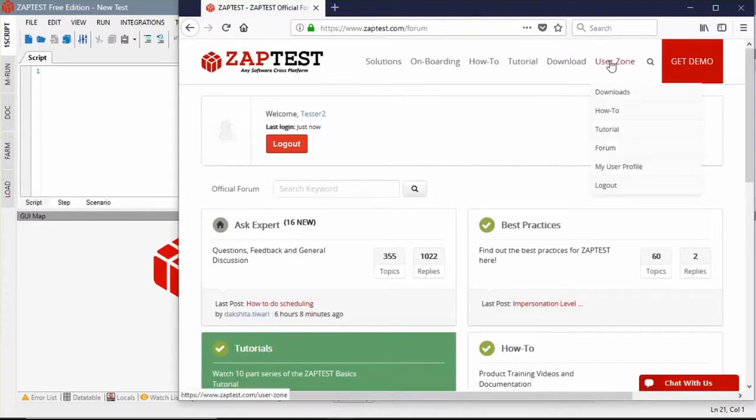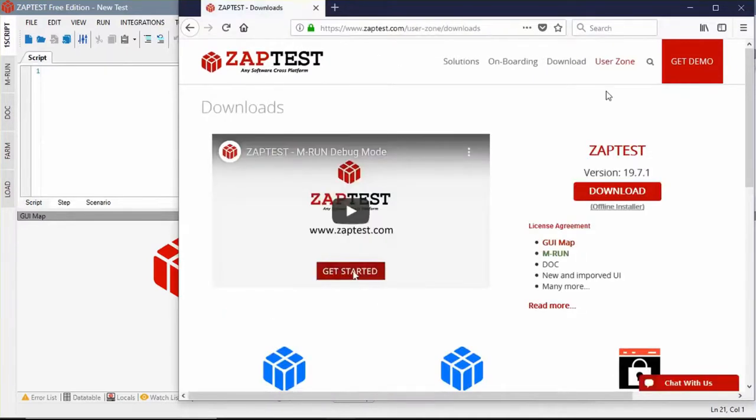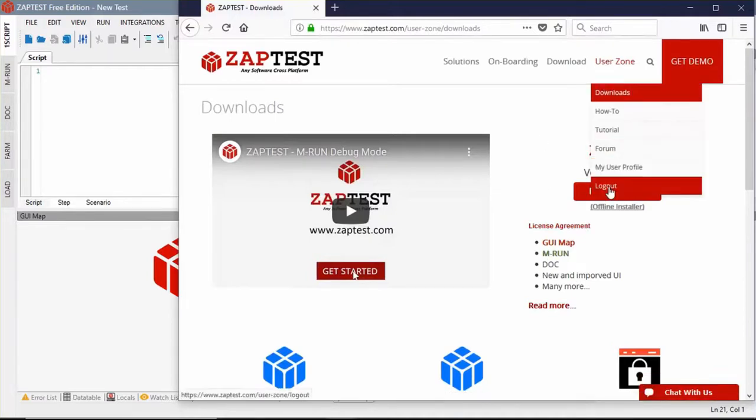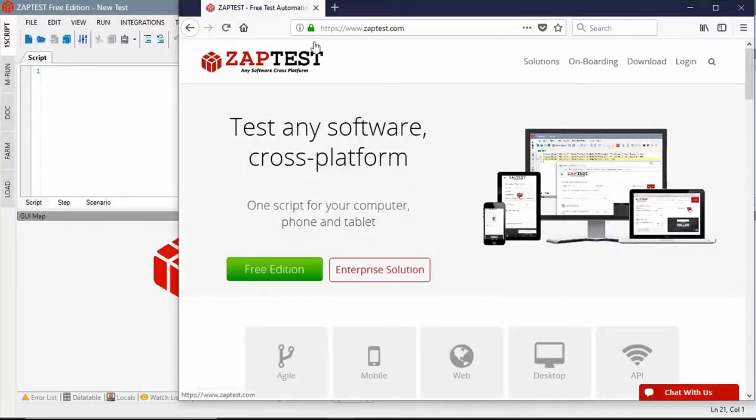Then I will use the user zone menu to navigate to the downloads page. On the downloads page, I will verify several things: version of the ZAPTEST, license agreement, read more link, and then I will perform logout. And at the end, I will close the browser.